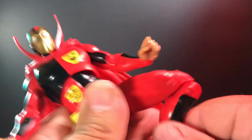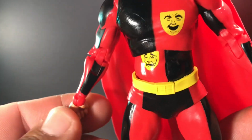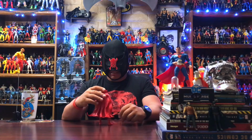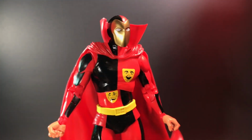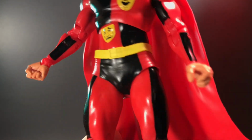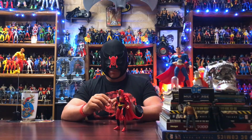Now, looking at all of this, the only thing I would say is that right away I did not like the hands. Some alternate hands are definitely something that is missing from this figure. Now, me, I went ahead and procured him some alternate hands. That was pretty easy. Originally, he has one fist and one gripping hand, but as he doesn't have anything that he usually holds, I don't think that was the best choice.